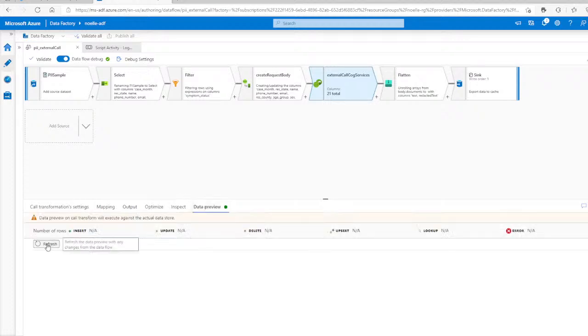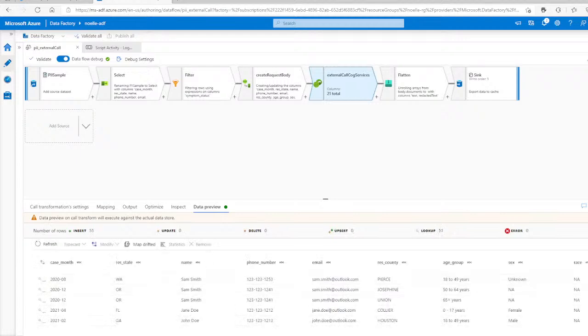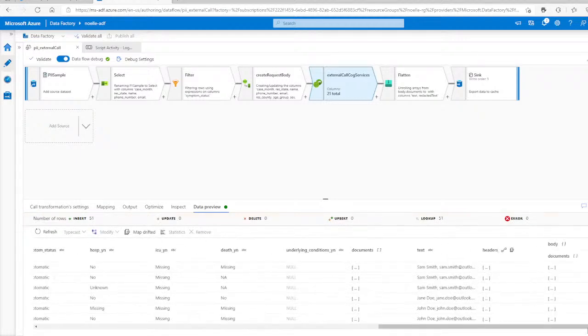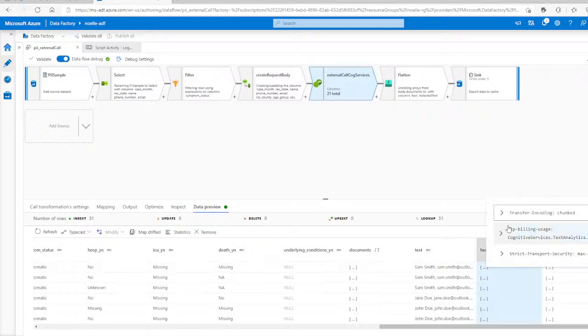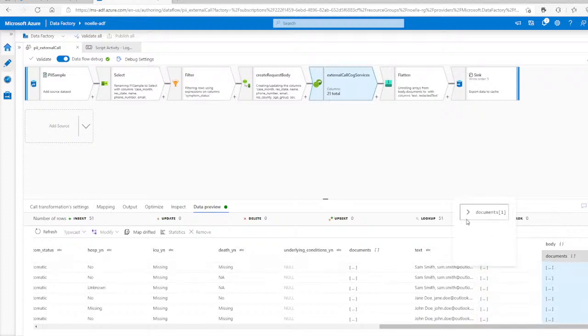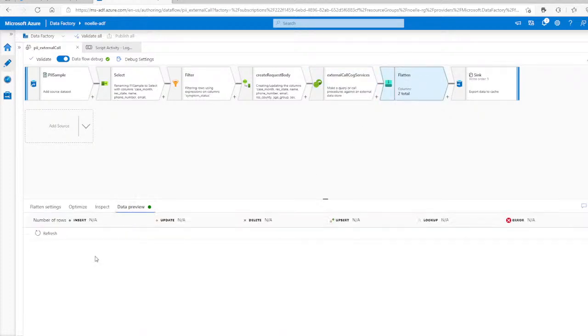But if we want to take a look at it, it'll send it all out, and then what you get back is the request. So as you can see, these are my derived columns. We got a header here that came back, and we've got all the body. And so if you wanted to inspect the documents, it actually went ahead and redacted what was considered PII data. So I'm going to flatten this out so that you can take a look at it side by side.